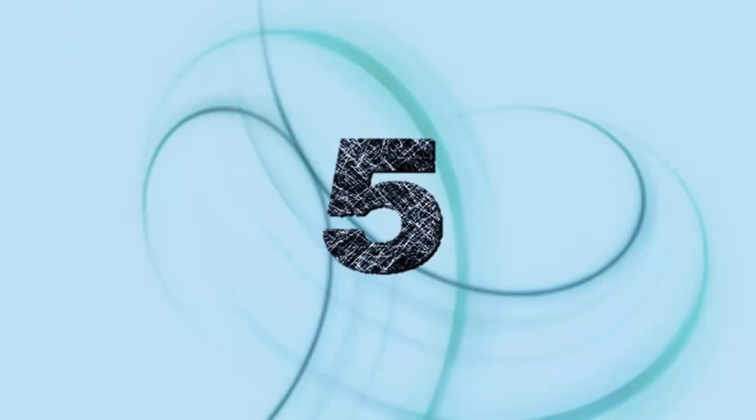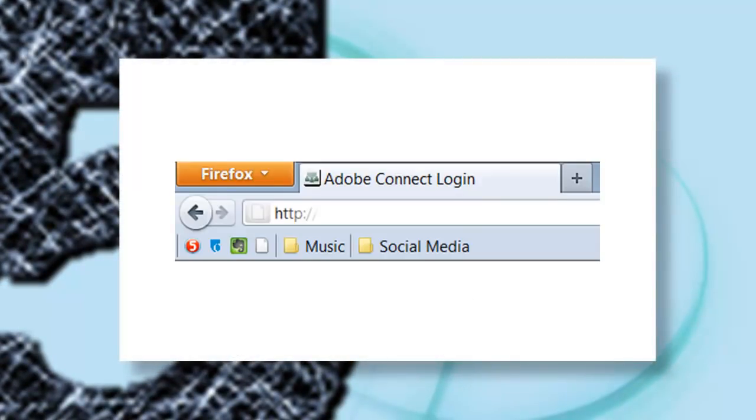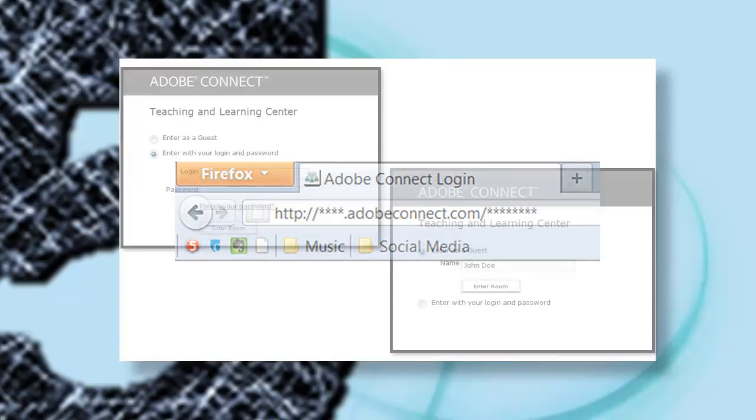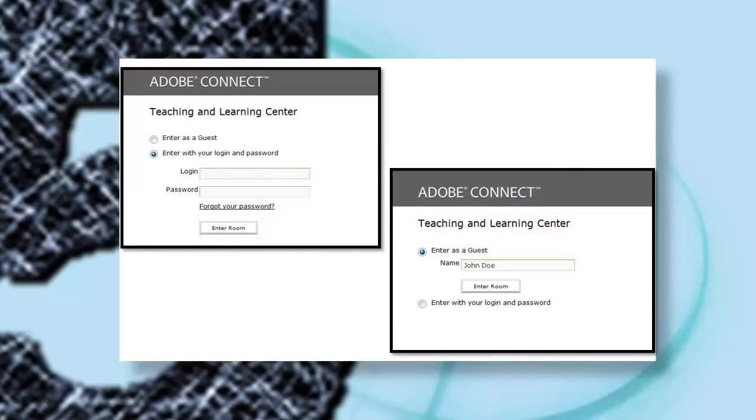5. Log in to Adobe Connect through its room's web address with the login credentials that were sent to you. If you cannot enter, choose the Forgot Password link to reset your password. As a last resort, enter as a guest using your full name. Try to arrive 10 minutes prior to the start of the session to ensure that required software is installed and to configure audio and video.